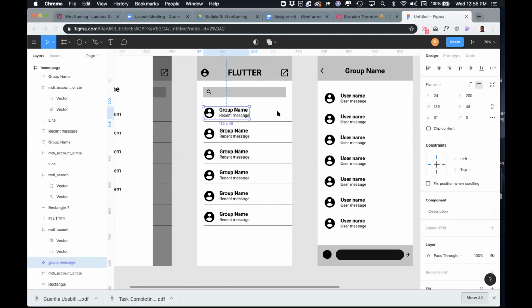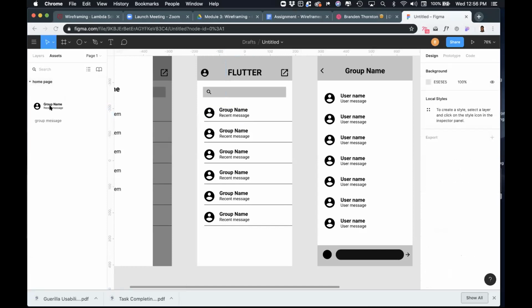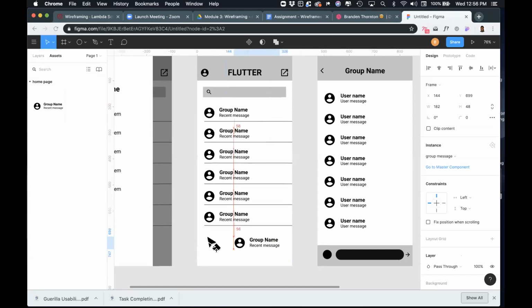It's usually up there at the top. Yeah, it's not even there. Assets. Yeah, next to layers. Yeah, assets. So there it is. And so now we can just drag and drop that in here.